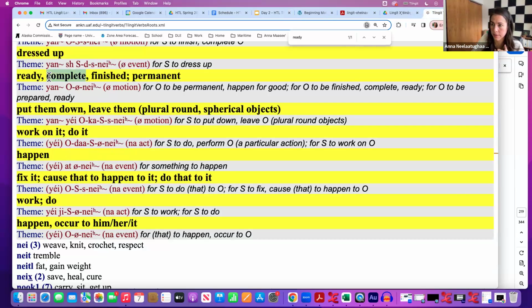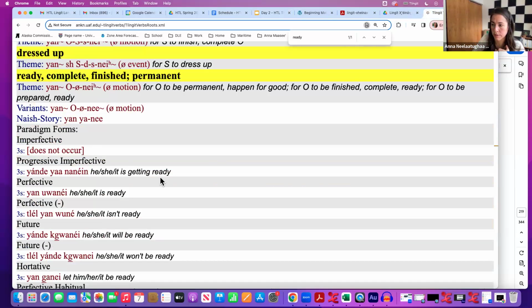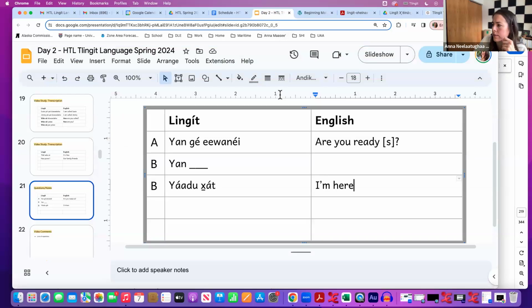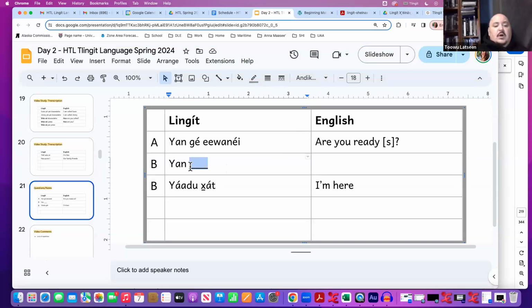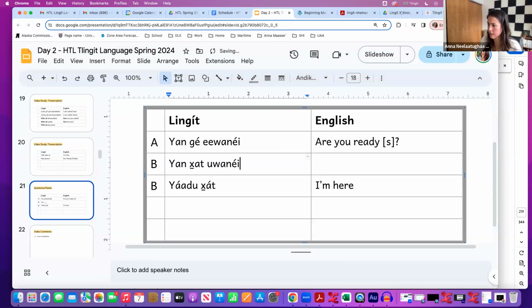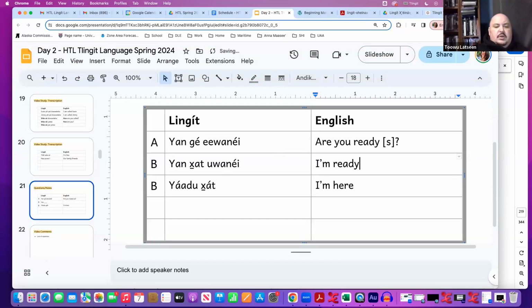So I'm going to see if I can find it in our examples. Oh, this is it. Yan khat uwane. Is that how you were taught to say it? Yeah. Okay, cool.